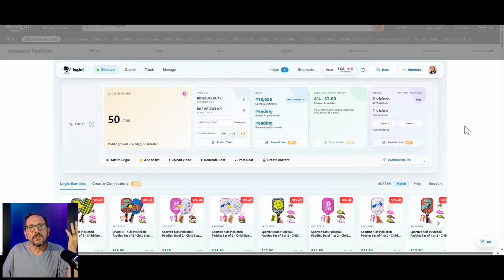Okay, so here we are. These are the sneakers that I bought because they're really great sneakers and I wanted them. But obviously, as we can see from this Logie score, this is not a great opportunity to make some money, but I still want to take a chance to make a couple bucks. Maybe I can talk my wife into letting me get more sneakers if I cover the cost of these sneakers with this video. So let's do this.